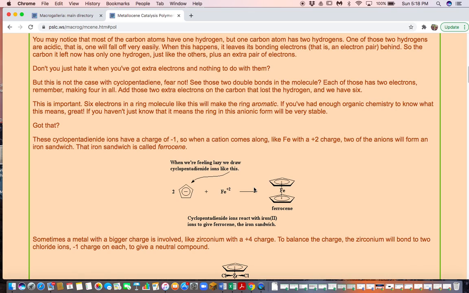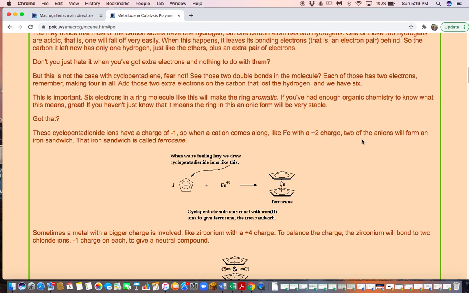And ferrocenes are found in quite a few applications, right? We don't use ferrocenes for polymerizations, though. However, they're a good model for showing us what can happen. And this makes sense, right? You have negative charge, negative charge, -1, -1. They can both interact with a positive 2 very well. All right. So, but that's not really useful for us in metallocene catalysis polymerization.